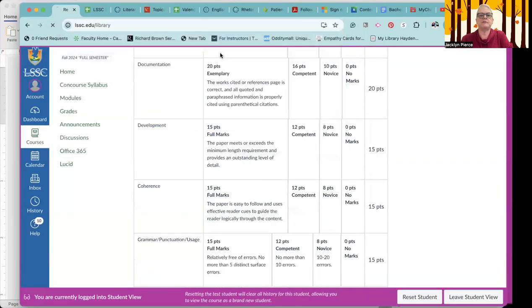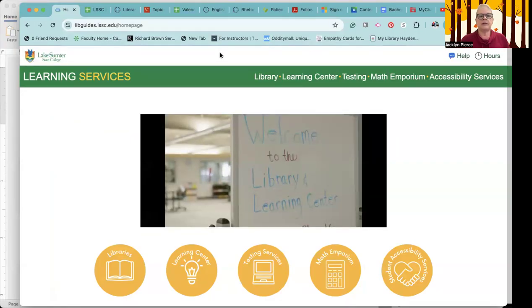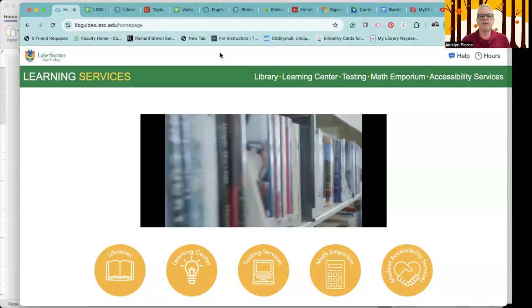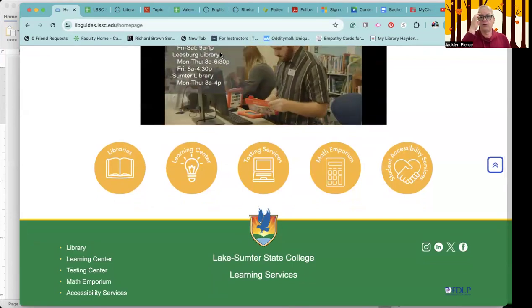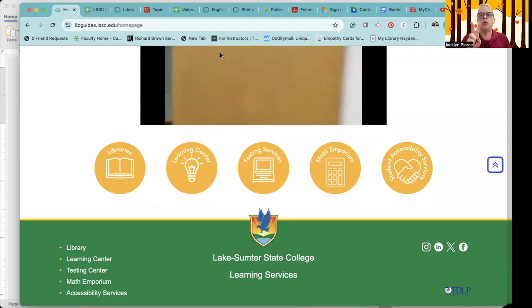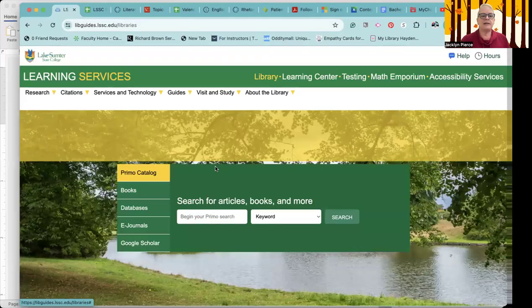LSSCU, there we go. Second one down. So our library resources cover pretty much everything you could ever need to know about everything. But in the meantime, I want to point out the things that are going to be the most helpful for you on these two particular assignments. So if we click on the library link, we will find the search tool, which you can use to search all of the library's holdings, which would include books, movies, articles from databases, etc. You can also do a more specific and targeted search from the databases specifically.